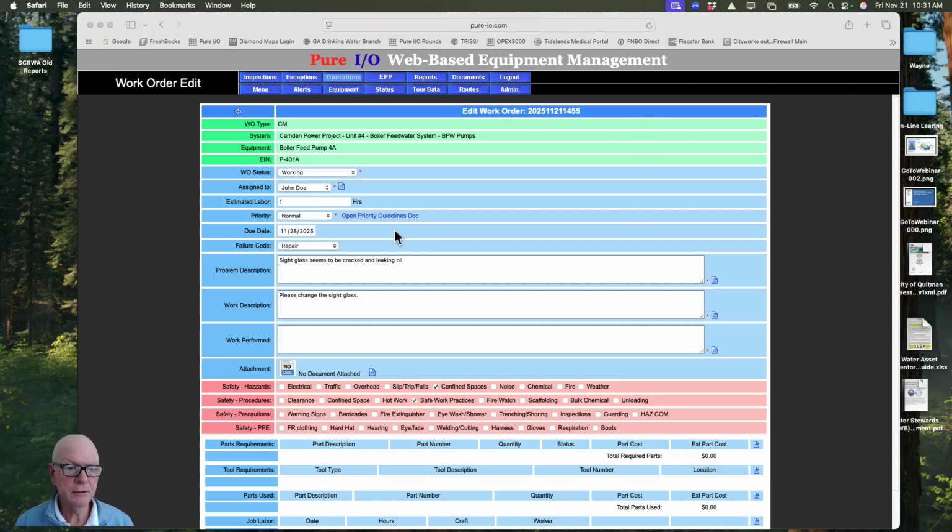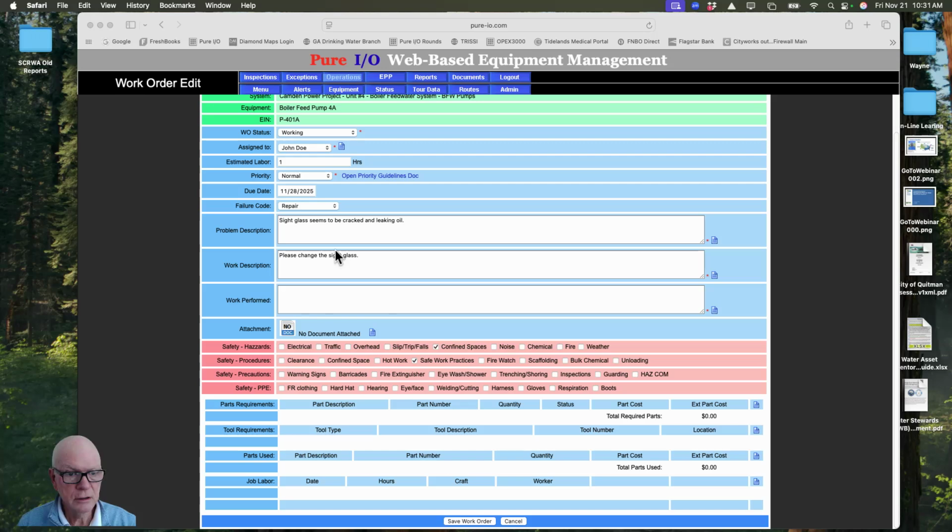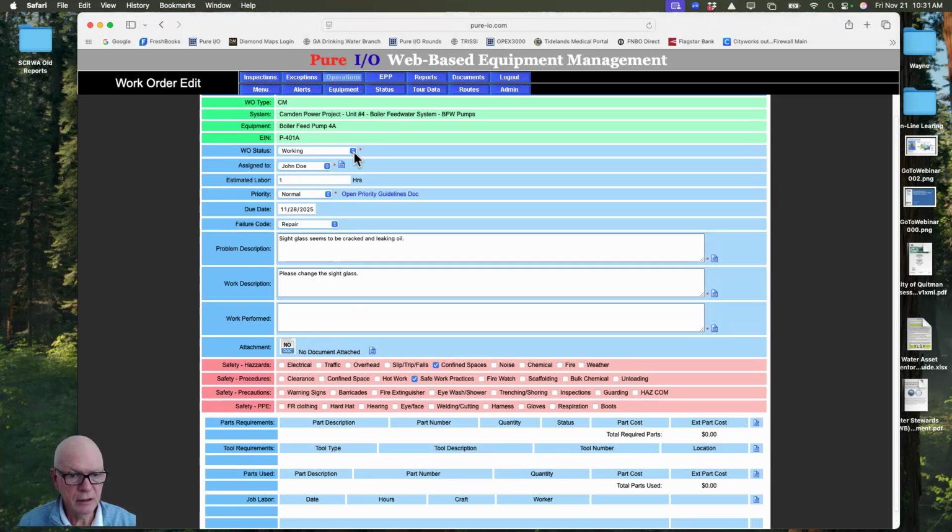What you see here is they've told me to pay attention to confined spaces, to my safe work practices, the other things that go with that. And I'm out there working on it. I went, yep, lo and behold, I'm going to need a new sight glass to fix this work order. So it's already been moved to working for me right now.